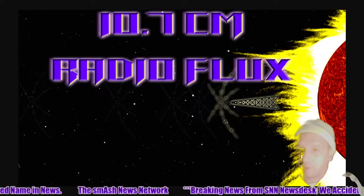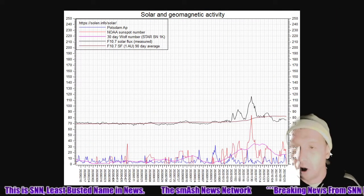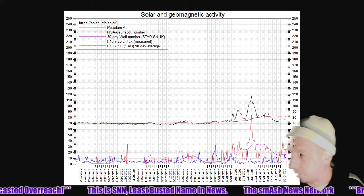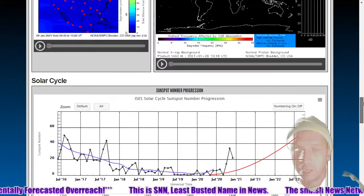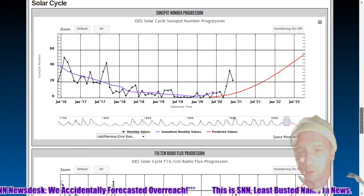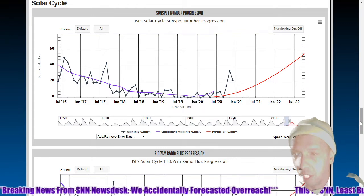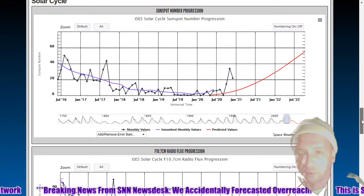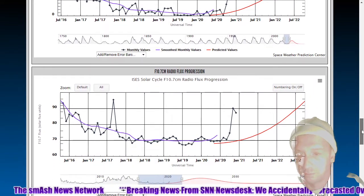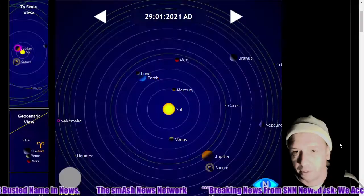And the 10.7 centimeter radio flux is still at 76. A little bit of a stall here in the ramp up into cycle 25. So there's the 1-year chart to put the radio flux into context. And I've zoomed in here on the sunspot number and the radio flux on the Space Weather Enthusiast's dashboard, just to show you how proportional sunspot number and the 10.7 centimeter radio flux are. So we've moved this back to summer of 2016, and you can see those graphs are quite proportional. And it looks like they haven't filled in the latest information on that. Again, there's the 1-year chart of the radio flux. That one's available at solen.info.